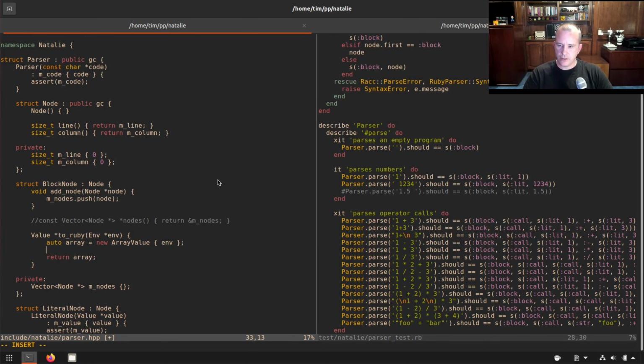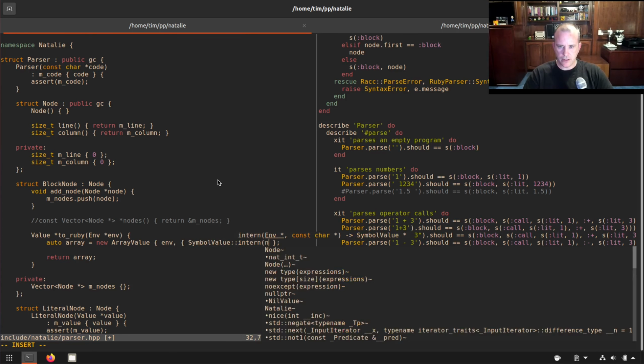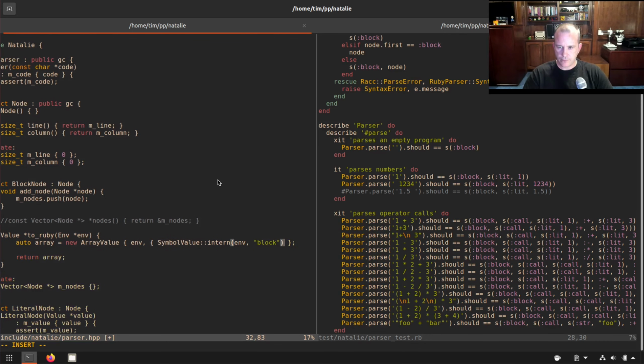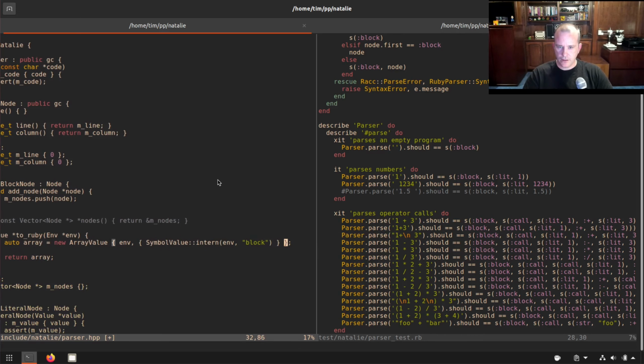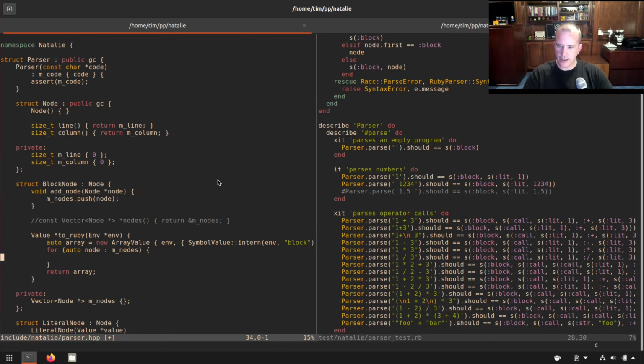And we're going to give it a symbol, intern env block. And then we're going to loop over the nodes in m nodes and append to the array.